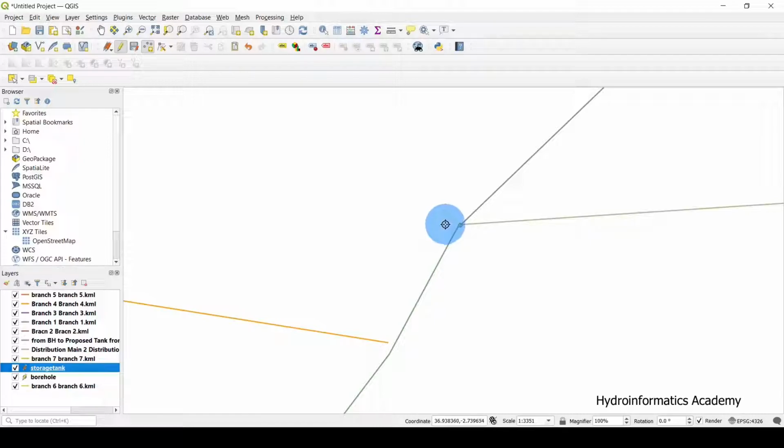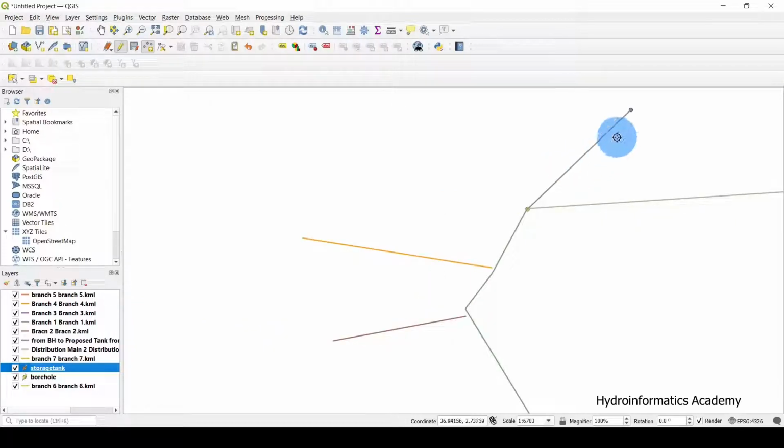So if you have multiple storage tanks, then you can use the same shapefile to store all of the points that present the storage tanks on your map or layout. So for now, provided that I have only one storage tank, this one is over here. So I'll just go back here and click save, just to make sure that I save all the changes within this layer.